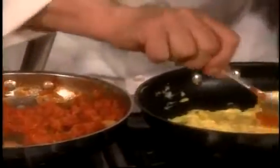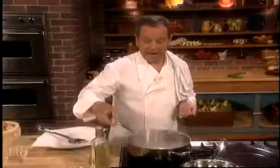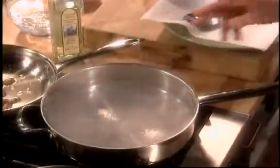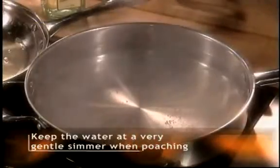This is a heavy skillet. I have here some tomatoes cooked with a little thyme, a little garlic, a little olive oil. Here we have white wine vinegar. The vinegar will help to form the egg better, to coagulate the egg whites, the protein, before the egg yolk gets cooked. So you can really have nice shaped eggs. And some salt. Now remember, you don't want to boil the water. Just simmer it slightly. You'll see some air bubbles coming out. That's the right way. So now we're going to slide it into our water, nice and gently.